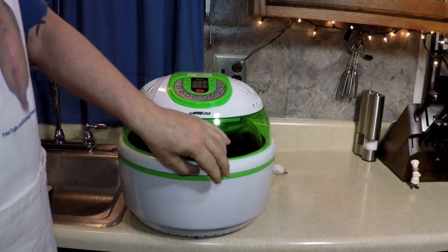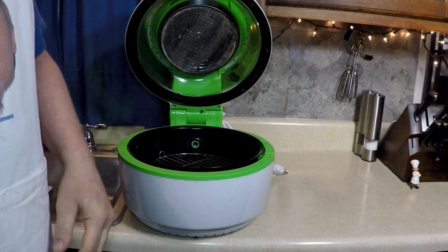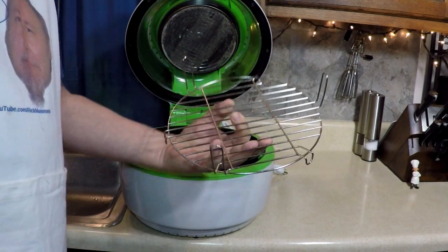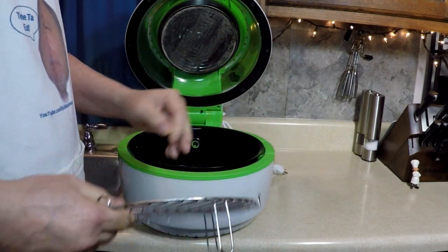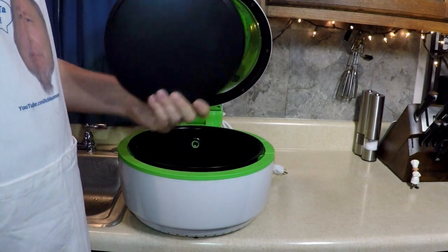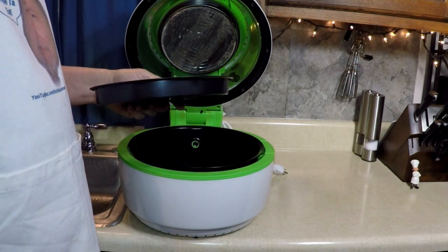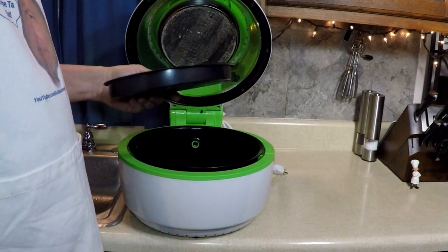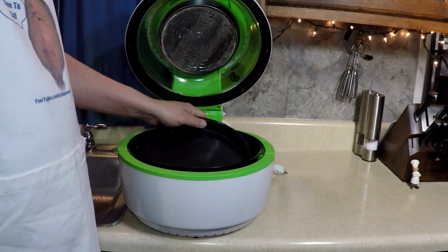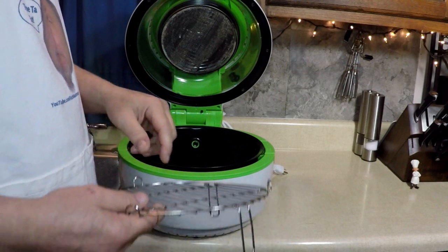Here we go, GoWise. Open it up. Now, I thought about this for a little while. We have a rack. Don't talk back. High rack and a low rack. We have a pizza pan with my accessory kit. I was going to put it in the pan, and then I thought, it might build up juices that I want out of there. Right? So I'm gonna put the pan in the bottom and put the meatloaf on a rack. Don't talk back. And it's gonna be good.